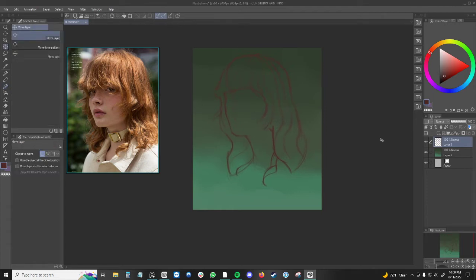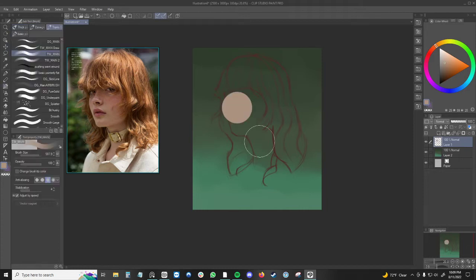That's not really a drawing thing necessarily. It's just kind of more like a painting thing. When you lay in your painting, doing it with some nice red is usually pretty nice. Get some skin tone in here.